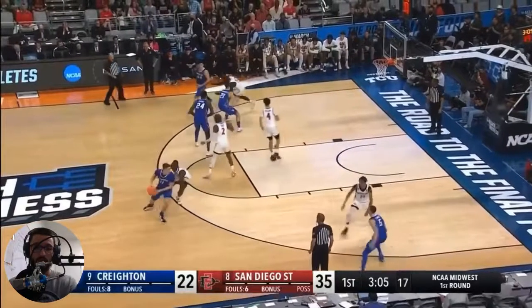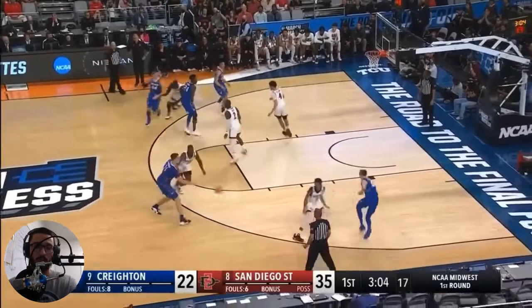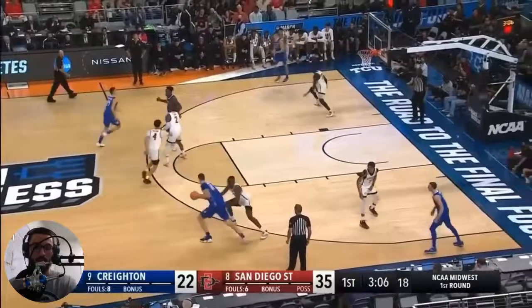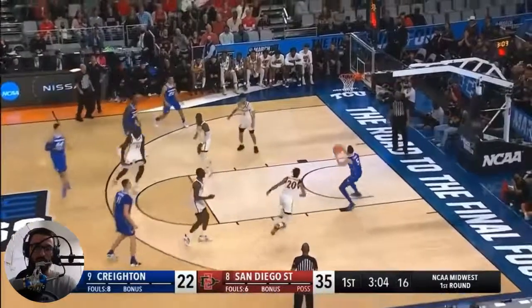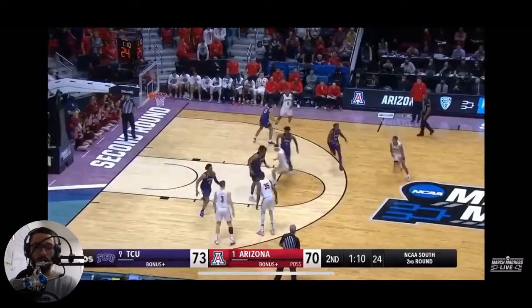Then he drops his feet, right? He's now in what's called a split stance. He's dropped and he's loaded up on this outside left leg so that he can change direction towards the rim very quickly. So here it is. He gets his defender, goes up and dunks it. So we're going to watch that one more time in slow motion. Walks him up, drops his feet, changes direction, goes up for the easy dunk. That is a great example of a back cut right here.